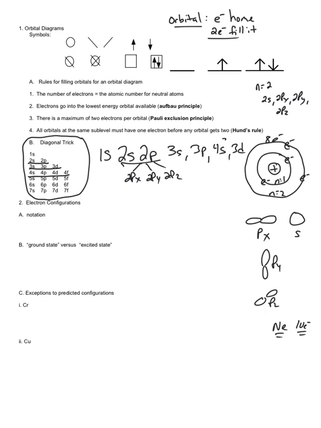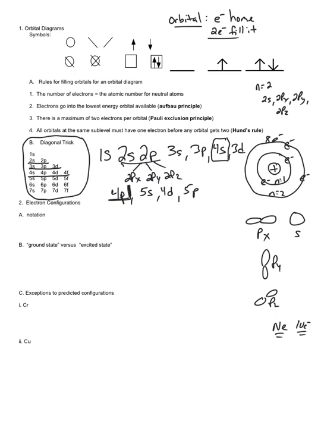Okay? So this right here is a key thing to memorize for the test. Once we fill the 3p, we don't fill the final 3d. We actually jump up and fill the 4s and then come back down and fill the 3d. After the 3d, then we fill the 4p. Okay, and then we would go to 5s, 4d, and 5p. For the test, you only have to memorize up to 4p.